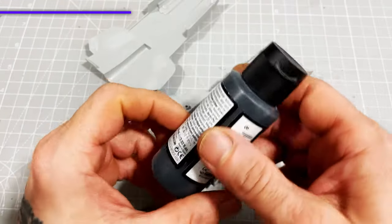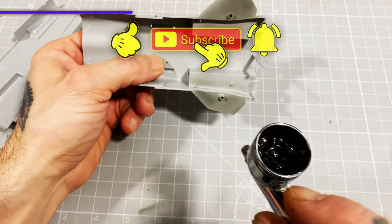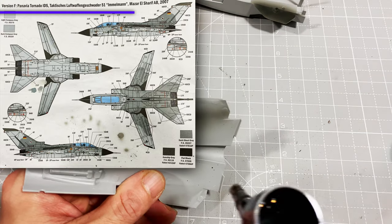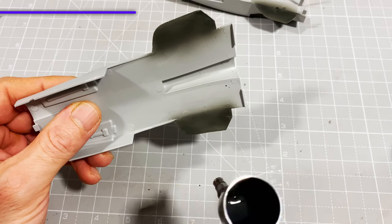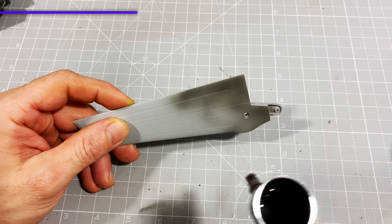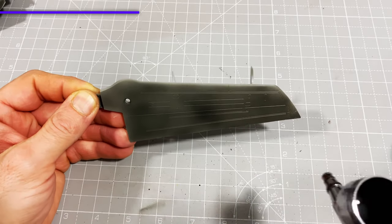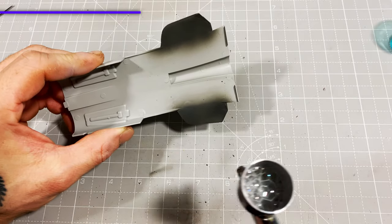Panzer gray primer. Going for version F on the manual. Ghost gray.